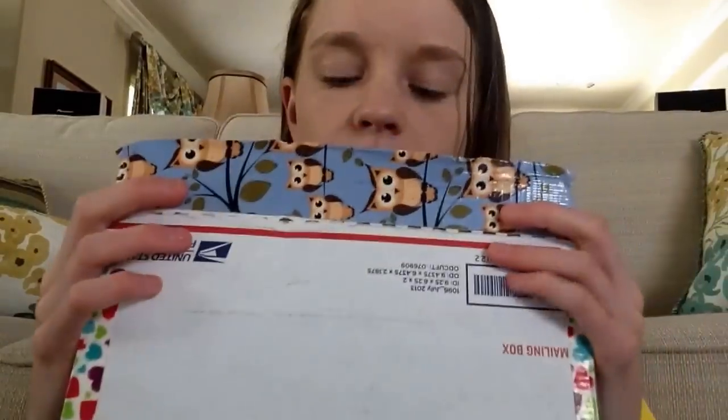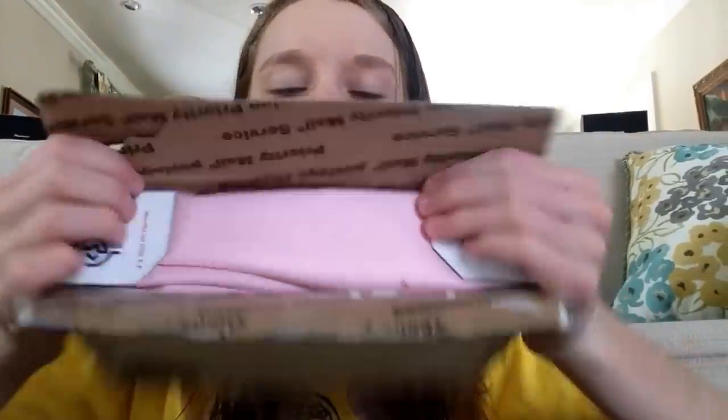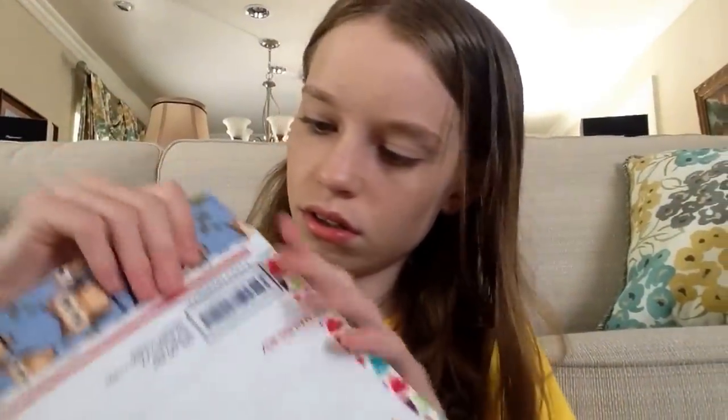Trying to get this open. This is the problem with unboxing videos. I struggle a lot opening things. Okay, so I have officially got it open. I have not looked inside, but right on top it just has this, and I don't know if you open it. I'm trying to figure this out, guys. Okay, apparently I have not finished opening it. I'm just gonna hurry up and finish, and then I will actually open it for real. So again, I'll come back to you guys when it's completely opened. I thought it was, but I guess it's not.